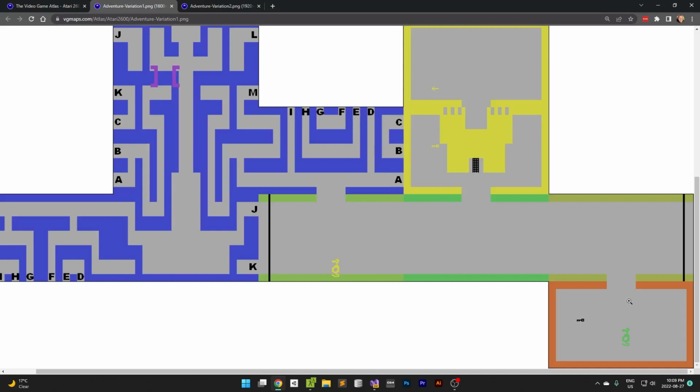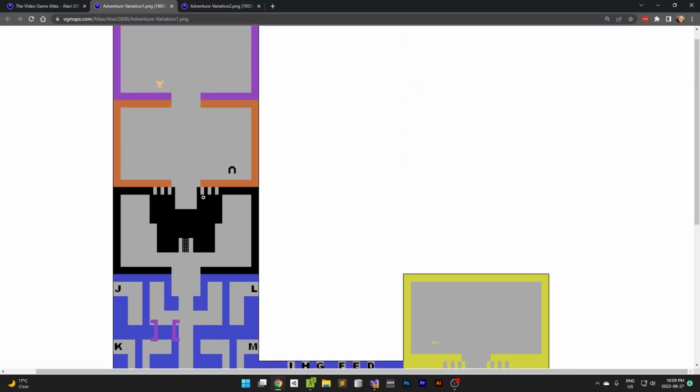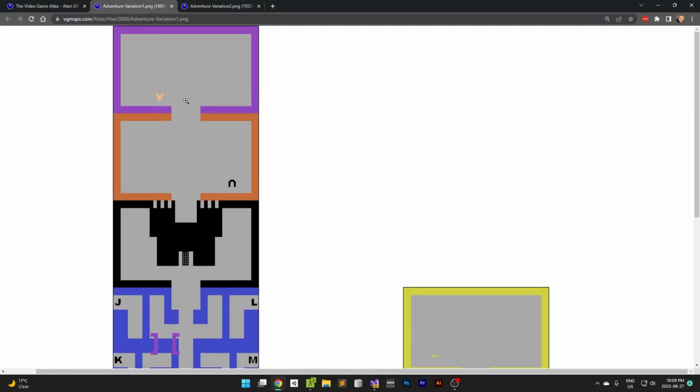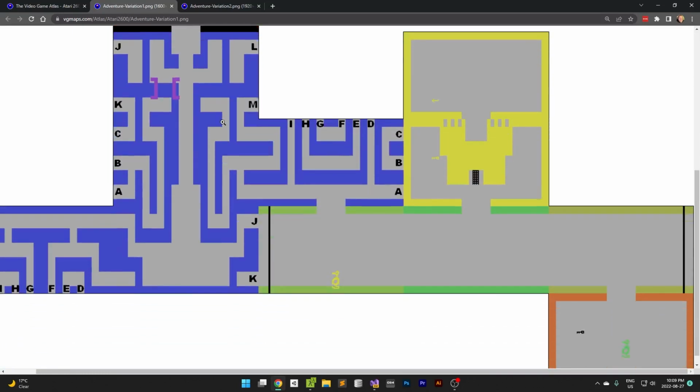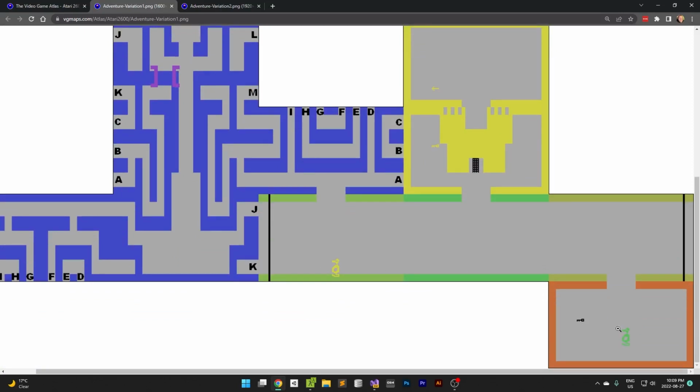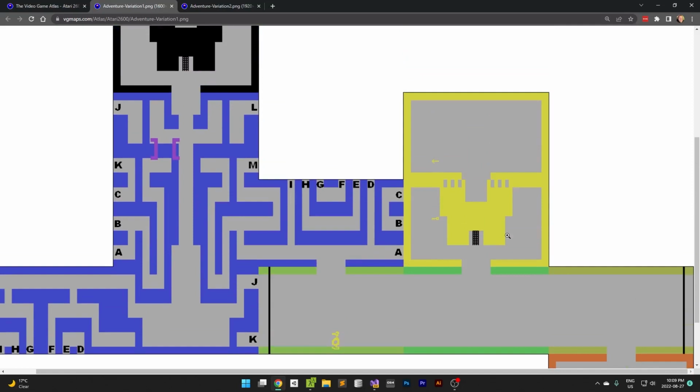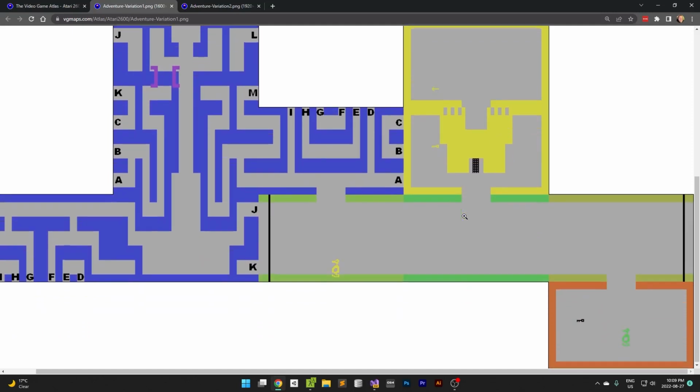So we've got these 3 rooms here just now, and then we have this one over here, and then we get the chalice, which is the sort of the winning condition, and we have our dragons here that we need to slay. So we also have this maze in here that we need to build. So when I said that we didn't need to do any collision detection because we can get away with it, that was not strictly true. So I'm going to have to go away and create a castle based upon what this thing looks like here.